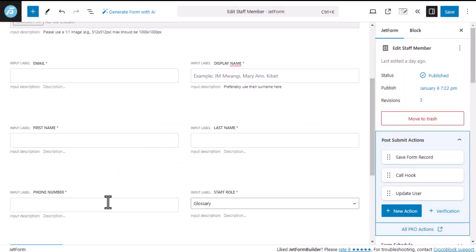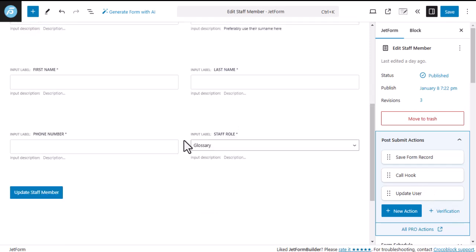And that's pretty much it. Now, why am I having save form record here? This is for debugging, troubleshooting. It doesn't have any other value here. So I just added this here. I think I ran into some minor issues a few days ago, so I added this to help me catch where the problem was.